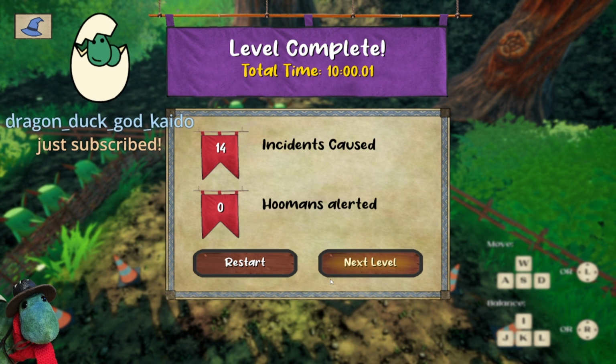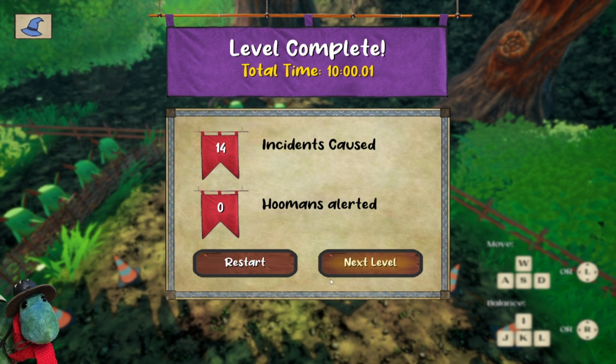Time, 10 minutes and 1 second! Alright. No humans alerted. Incident cost 14. Oh boy. Well, that's numbers. That number's not coming down.